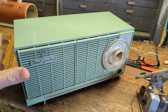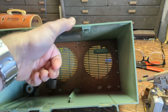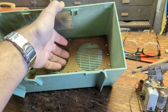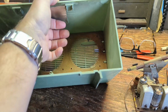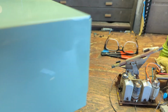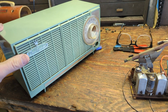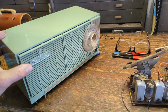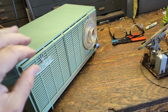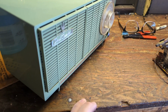I do want to clean up the cabinet. It's unfortunate that inside it has this pegboard stuff that's been essentially spot welded into place. Ordinarily I could just take this over to the sink and scrub all these little details. I think what I'm going to do instead is get a toothbrush and some warm water and a little detergent, and just get in here, because I can't soak that board. That'll warp and then the speakers won't reattach properly.